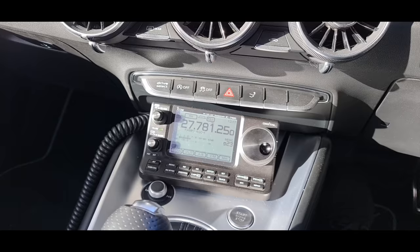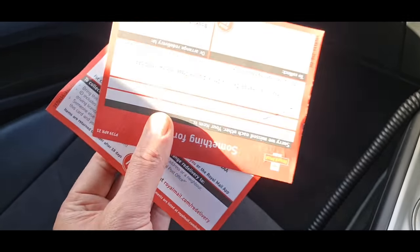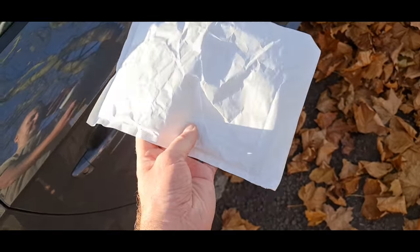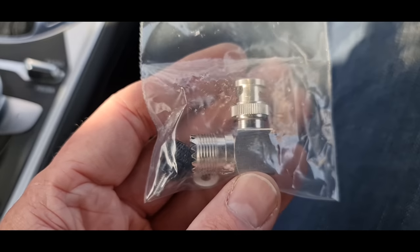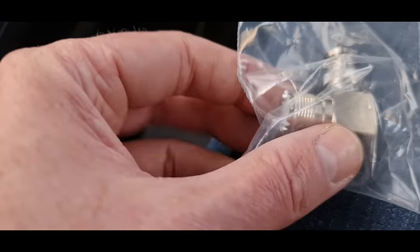Morning guys, in the TT today. Did I tell you I fit the Icon 7100 in here? Anyway, more on that later. I've got some posts to collect. A nice lady just gave me a ticket — wonder what's in here. Excellent! An antenna bracket for the Icon 705, so this has got a better, more low-profile way of fitting a PL259 antenna to the Icon. Anyway, back to the ranch.